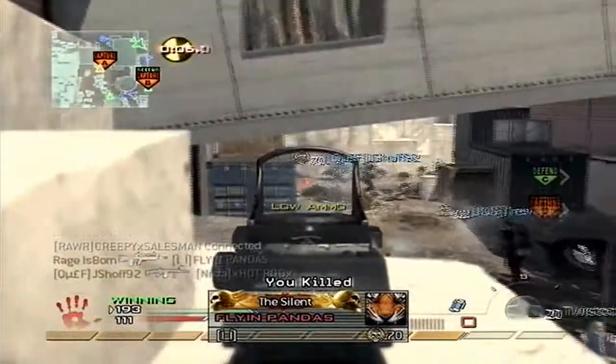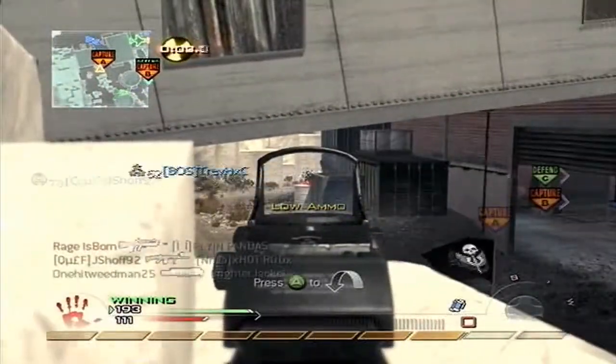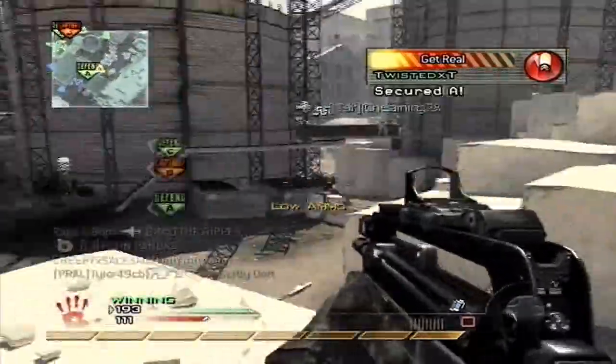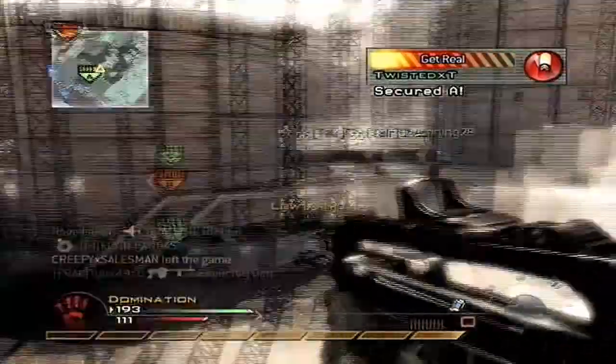So there's the nuke, and that's going to be the game right there. I think my final score here is 35-7, and obviously we get the win because of the nuke. We would have got the win regardless, but that was my game.